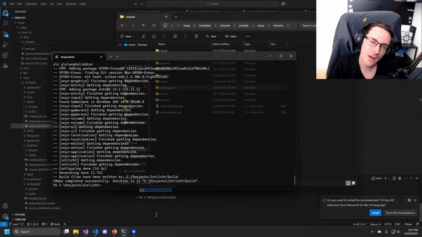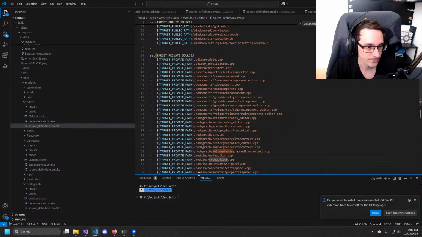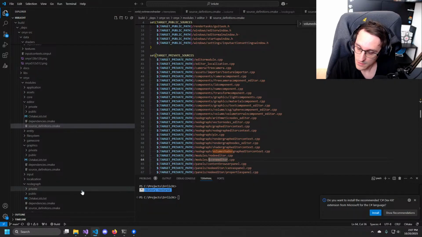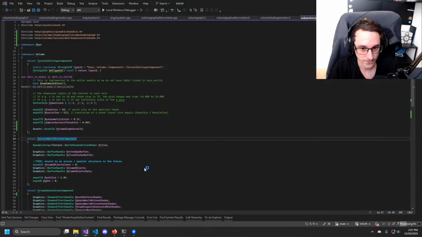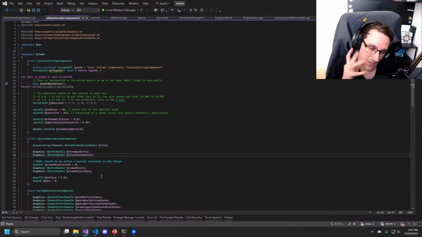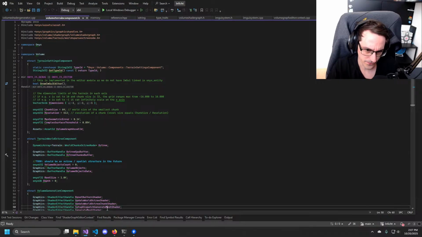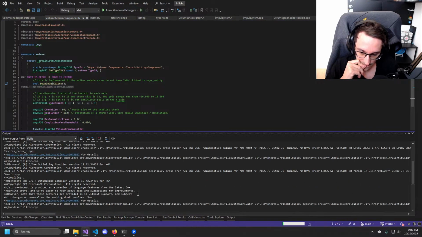Oh, I remember why I wanted to write out all the shaders. Maybe I can find a way around that, but let's see. Let's build.